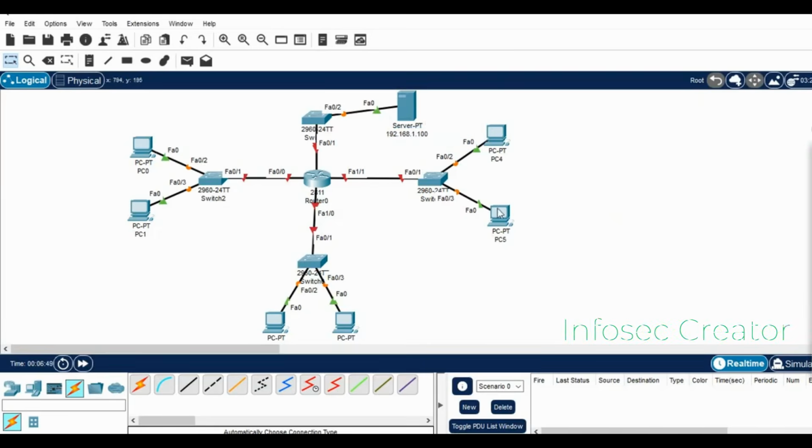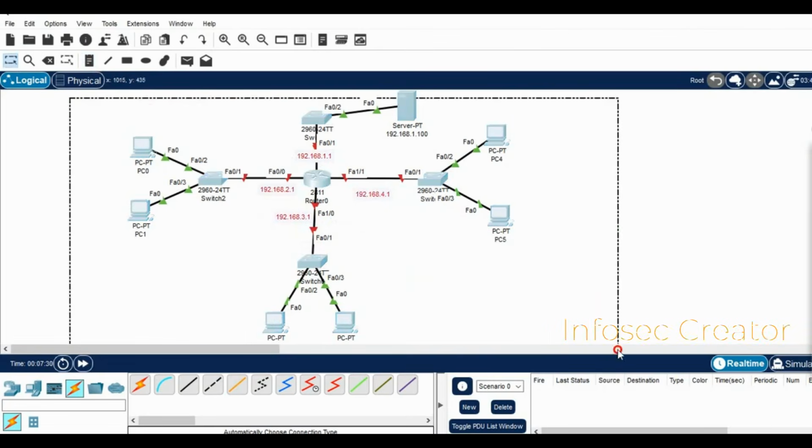On this side I will give the IP 192.168.1.1, and this side 192.168.2.1, and this side 192.168.3.1. Let me arrange this. Here this interface 2.1, this interface 1.1, this interface 3.1, and here we will have one more, that is 192.168.4.1.